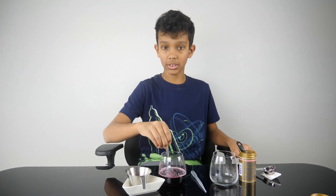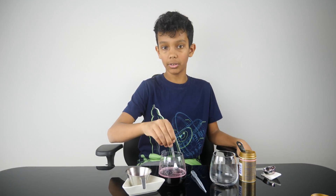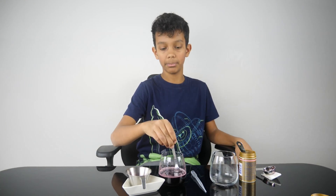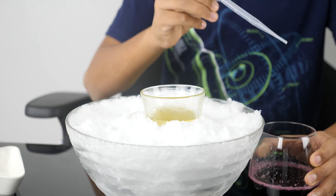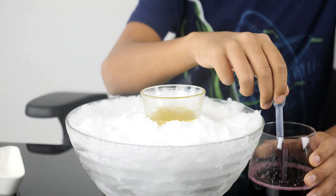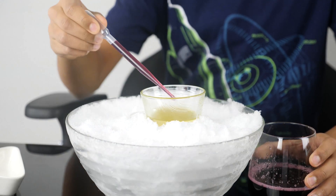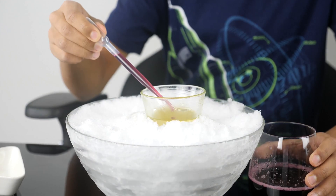While you're waiting for the mixture to cool, create an ice bath for the oil. Remember, the cooler the oil is, the better the dots will come. Now, take the gelatin mixture and slowly drop it into the oil. You can put one or two or three drops at the same time before it forms.